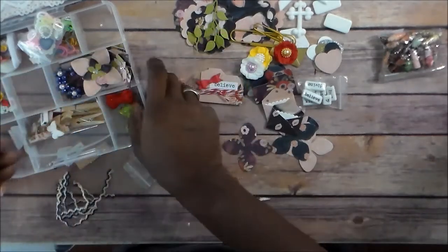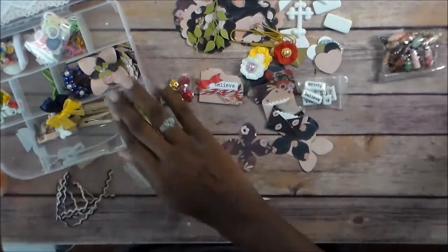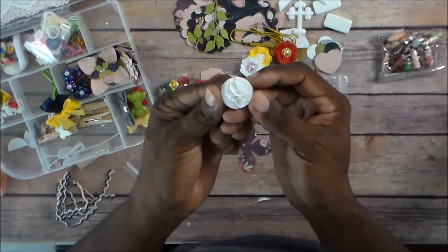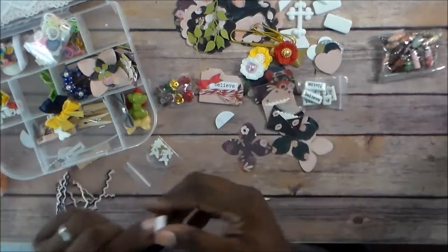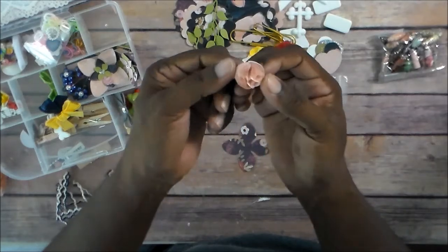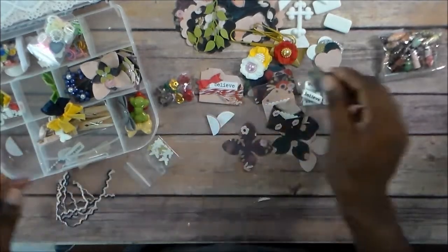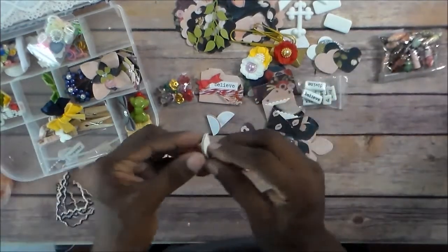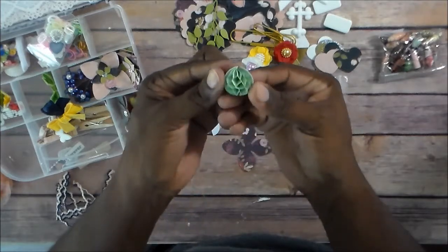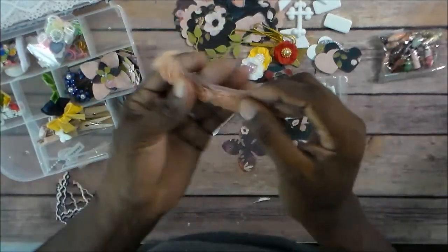I don't think we're going to use these. Those are too big for me. But these, I can't get over these. These are just so cute. I love these big old bows. I'm going to find something to do with those. Oh, and let's use one of these. Like crepe paper, a little one you can open up. And there's a white one, and a mauve or rose colored one. And there's another heart dot, and a mint green one. Well, yeah, those are cute. So let's try to use those and some of this ribbon.